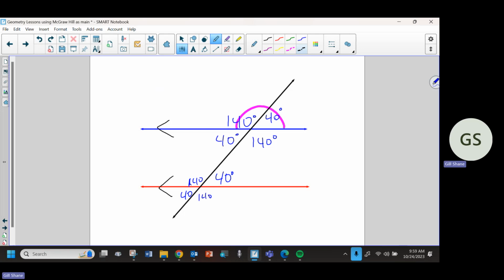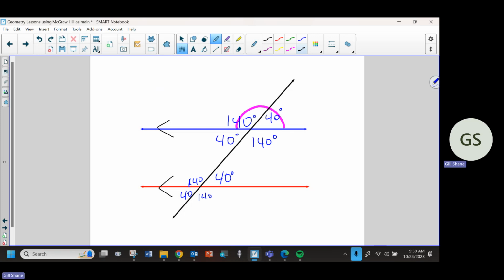So how many different angles did we actually have? Like how many different measures? Two. Just two. And that will be the case anytime you have two parallel lines cut by a transversal, there's only two different measures. So you just got to figure out how to set up the problem. Oh, yeah. This is the majority of the quiz.